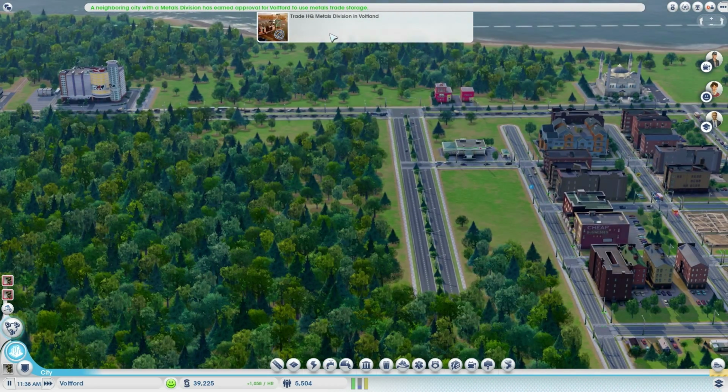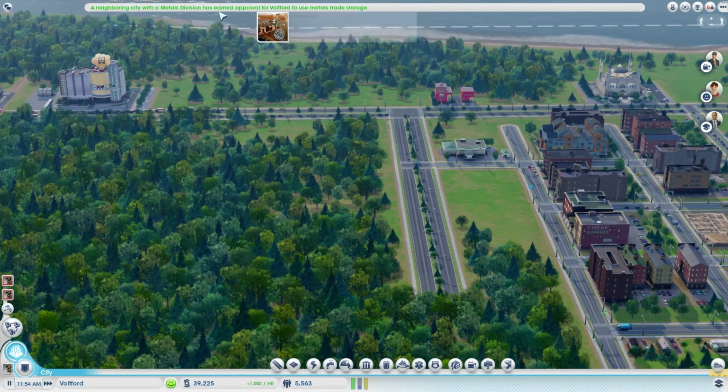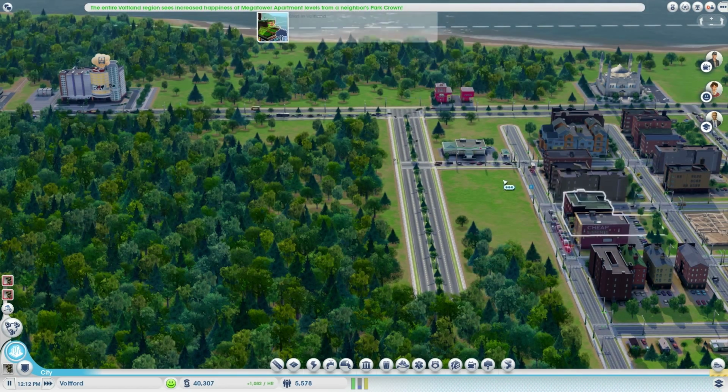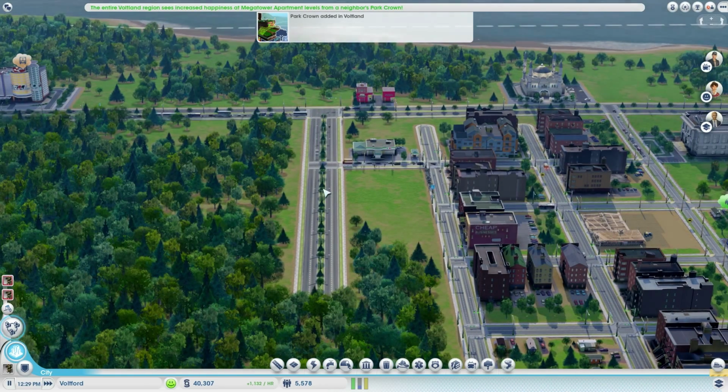Trade metals, Trade HQ metals. I think that's the one that I've actually got. Neighbouring city with a metals division has earned approval for Vault Land. No, it's too fast to read. Stop it. Park Crown added in Vault Land. So obviously remember, Vault Land is the name of the entire region.